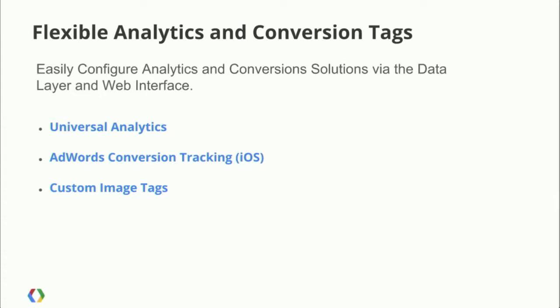So what you do is you add to your application calls when anything interesting is happening in your application. And then there's this level of indirection so that later on you can go ahead and say, when this particular thing happens, I want to go ahead and make an analytics call. Or when this happens, I want to make an AdWords conversion tracking call. Or when this happens, I want to ping this particular URL. So hit this particular URL. So that's really the universal analytics, the AdWords conversion tracking, and then these custom image tags. As we'll see later on, there's also the possibility of having just a custom function that gets executed. So you have a call that happens in your application based on rules that you specified after the fact.